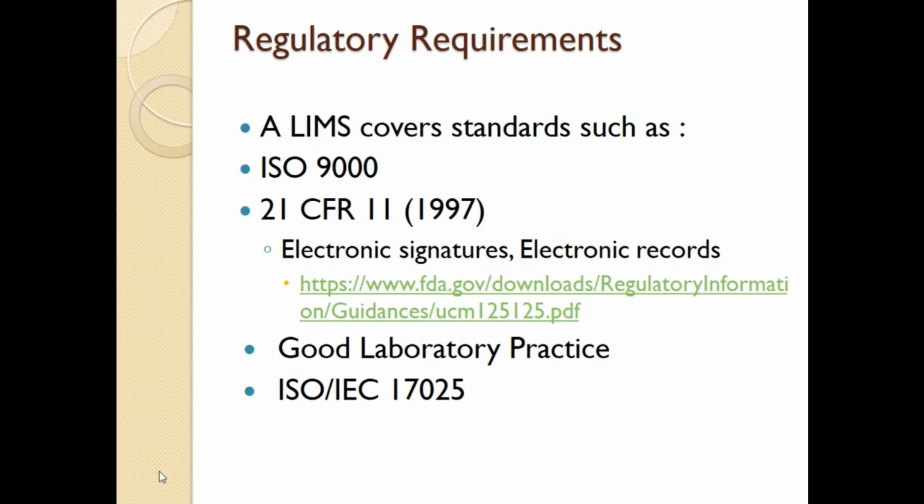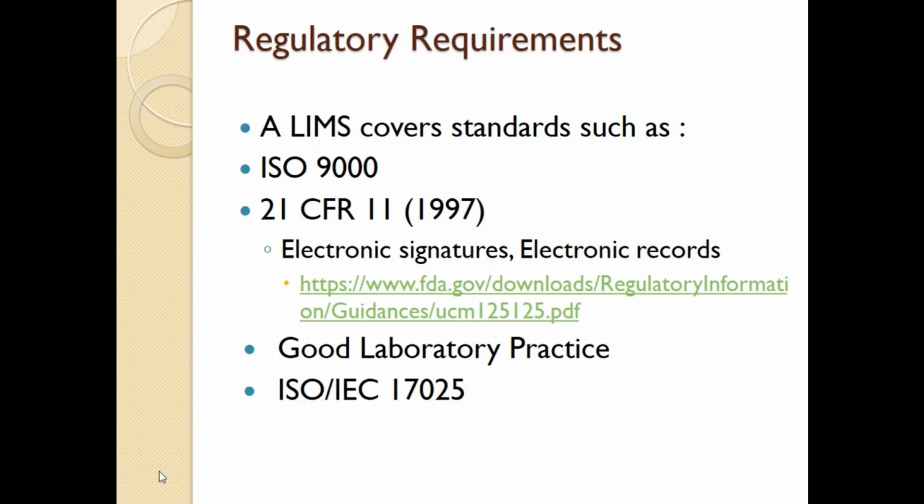A LIMS, Laboratory Information Management System, covers standards such as the ISO 9000. So within that standard, it requires that management must define, implement, communicate and maintain quality objectives and assign personnel at all levels of the organisation to be responsible for verifying the company's quality system. The ISO 9000 primarily affects manufacturing laboratories, and the LIMS system covers or supports this standard.